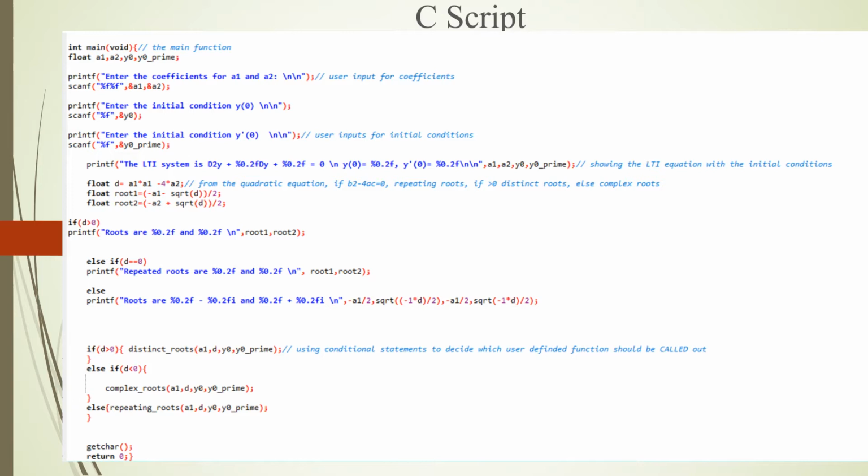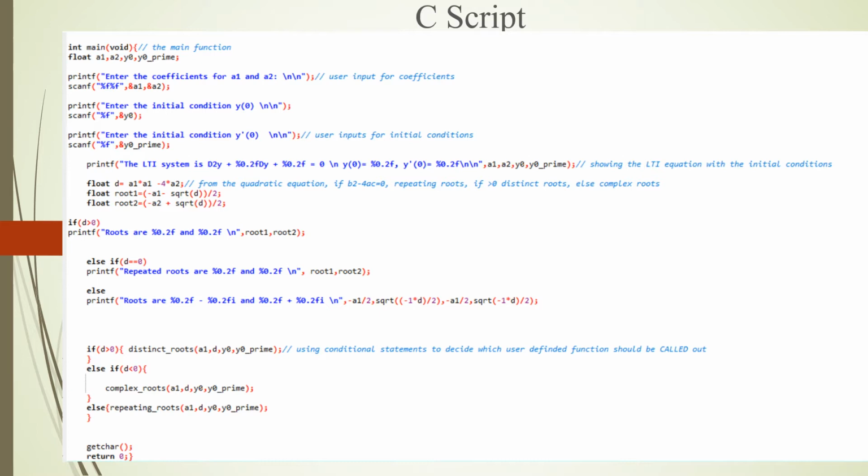Next are some more float variables, d, root 1, and root 2, where d is a part of the quadratic equation, and root 1 and root 2 will be the results of the quadratic equation, the actual roots. Then we move on to some conditional statements.